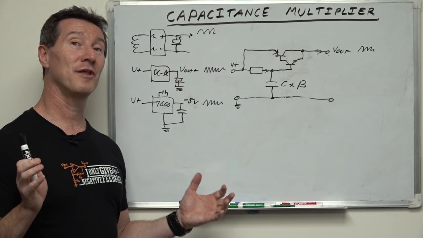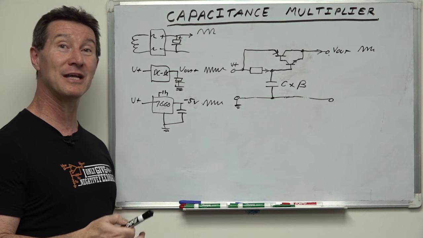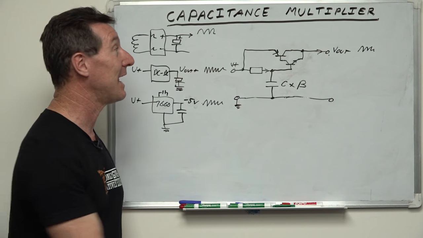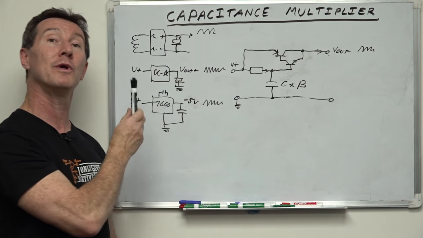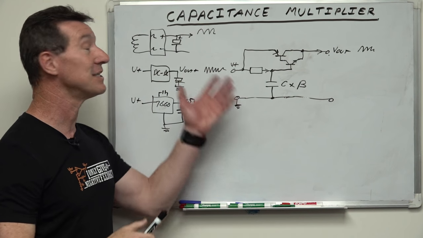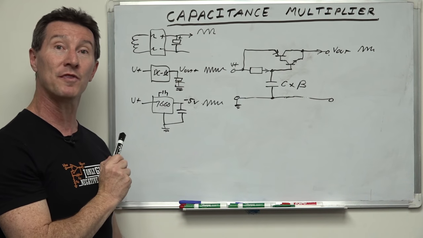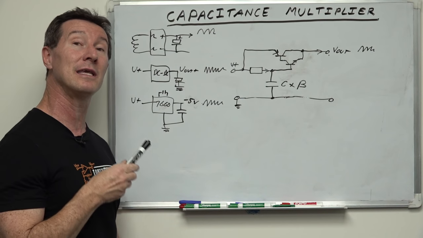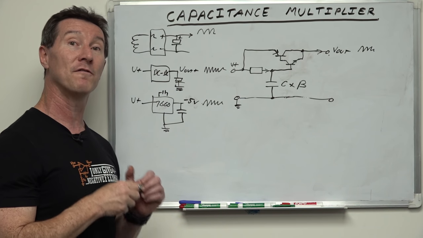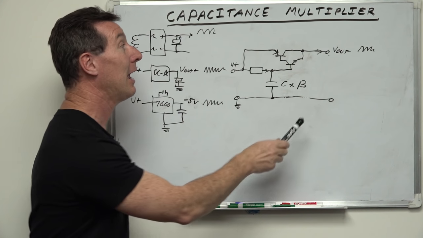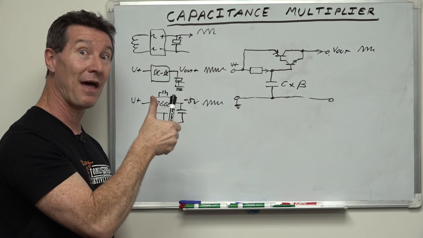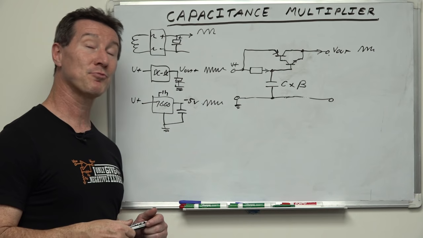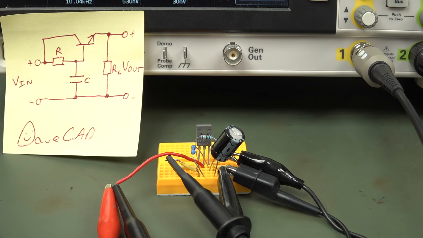If the capacitance multiplier is so great, why not build voltage regulators like this? Notice there's no feedback loop maintaining a regulated voltage - this is NOT a regulator. The output voltage will change with input voltage and with transistor temperature and other factors. It's only useful for getting rid of ripple, not for regulation. You could use this circuit to eliminate ripple and then use a voltage regulator on the output - that's a winning combination. But using a capacitance multiplier alone as a voltage regulator doesn't work - that's not its job.